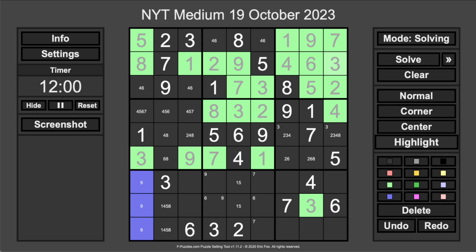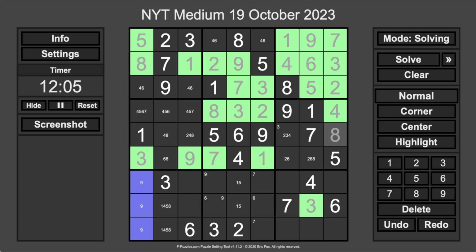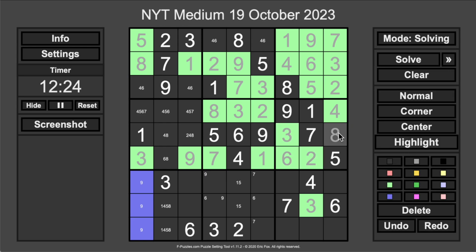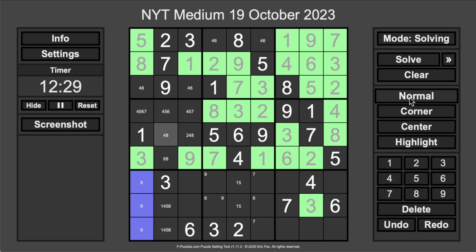See, this is going to be one of my faster solves today, I think. 2, 3, 4, 8. Well, I've determined that must be an 8 because it can't be anything else. 6 comes down here. This isn't 6, but 8 tells me it's not 8, so that's 2, which makes that 6, and now that has to be a 3, and now box 6 is done. Okay, 8, 4, that has to be a 2. So none of these are 4.